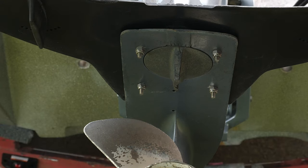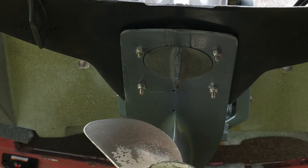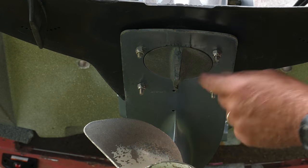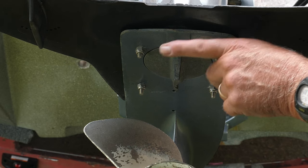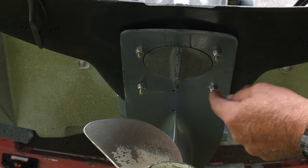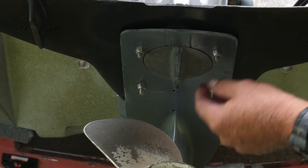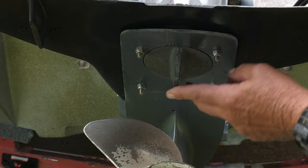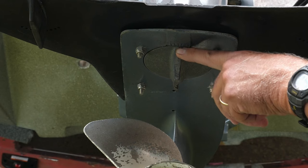I'll take you out and we'll look at the back of the boat. On the back of your outboard you'll see a tab like this — this just happens to be a Yamaha. This tab right here serves a couple of functions: it'll correct that torque steer, and it also functions as a sacrificial anode, so that if there's any galvanic action or electrolysis going on, it will corrode this instead of your motor. This is a soft material — a cast zinc-aluminum alloy type material. I can feel at the bottom where there's been a little bit of electrolysis and it has corroded slightly.